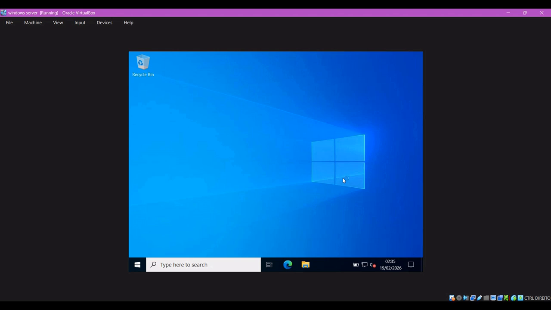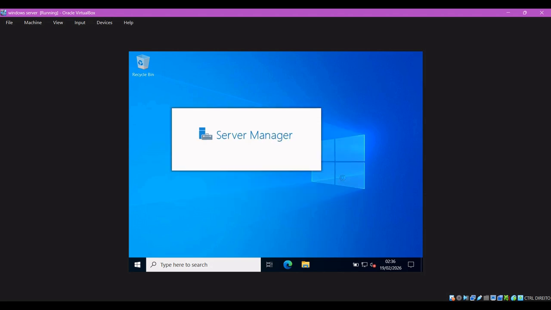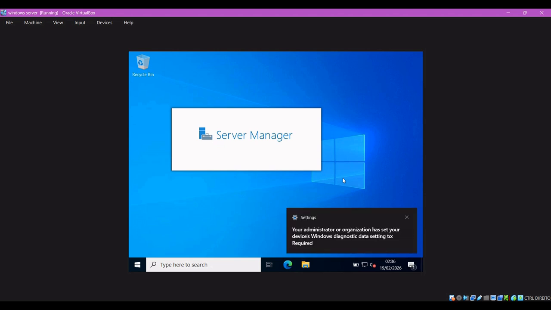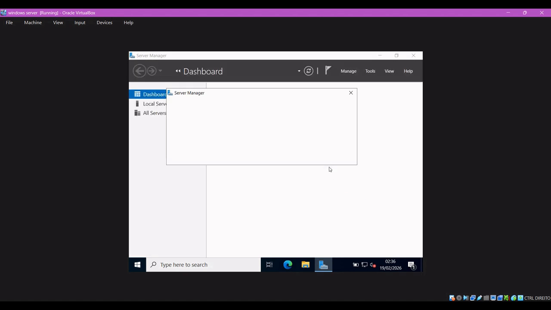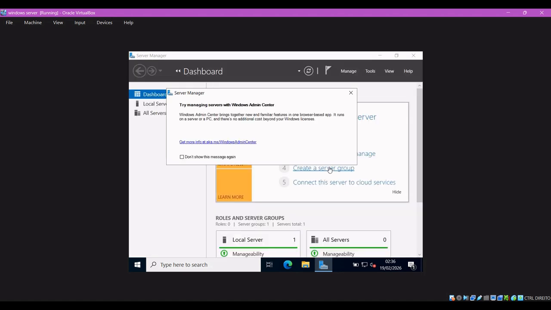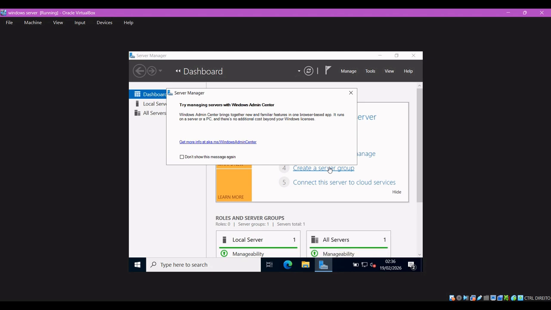But later on, we are going to create an internal network in the virtual machine to configure the server services such as DHCP. Because if you're on a public network, wherever you are, in your school, in your university, I mean your college, your server can conflict with the actual server of your institute, and we don't want that. So you see the server manager is loading up. It's loaded already. Just let's give it a minute or two.